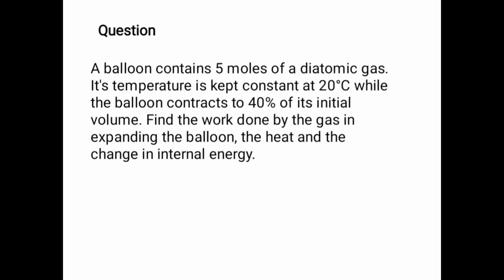So here we see another question. It says a balloon contains 5 moles of a diatomic gas. Its temperature is kept constant at 20 degrees Celsius, while the balloon contracts to 40% of its original volume. Find the work done by the gas in expanding the balloon, the heat, and the change in internal energy. I've told you earlier, change in internal energy is equal to 0 because we are dealing with an isothermal condition. We are told that the temperature is kept constant.